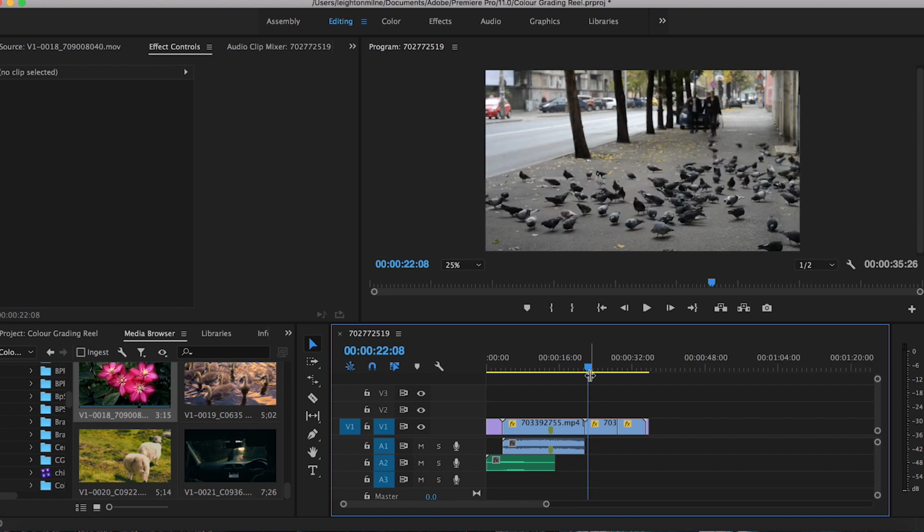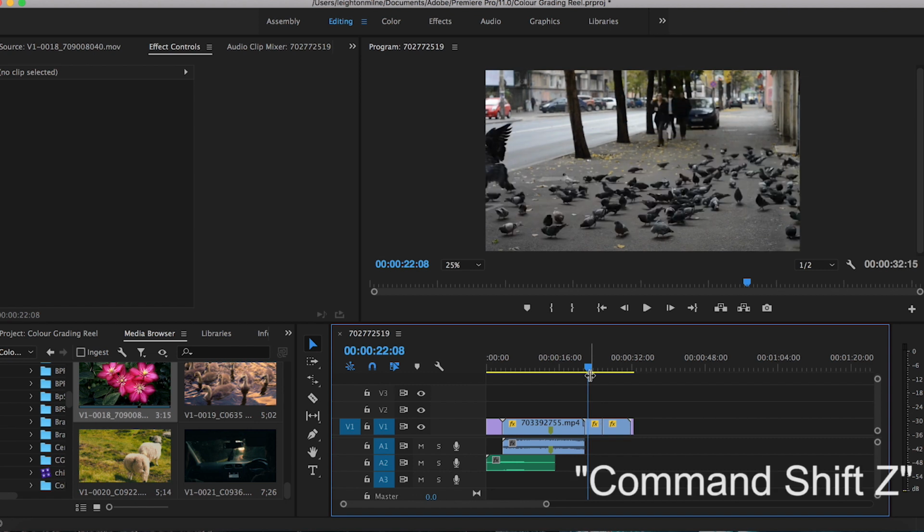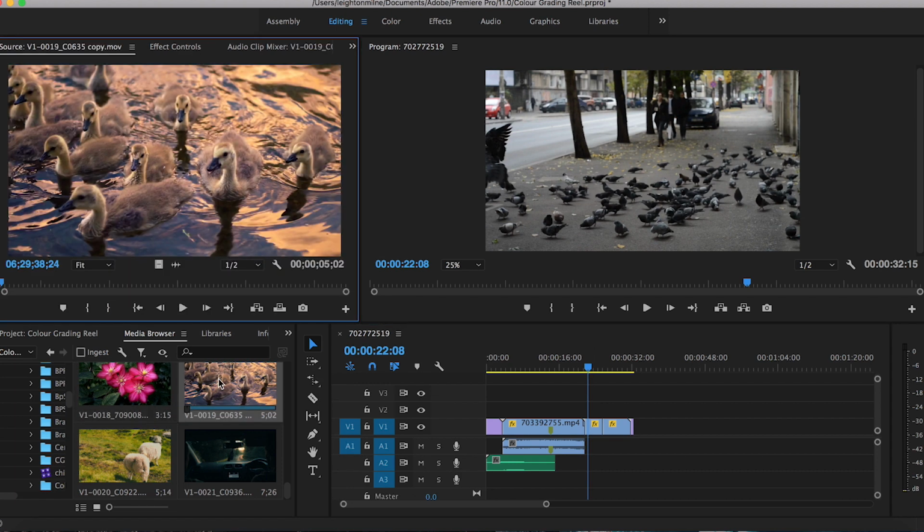it's back to normal. And if you want to redo or jump back and forth with before and afters, if you hit Command Shift then Z, it'll redo what you just did, making for a quick and easy way if you actually liked what you did, or you didn't like what you did, or like I said, you want to compare before and after. And these next couple shortcuts are to set in and out points.